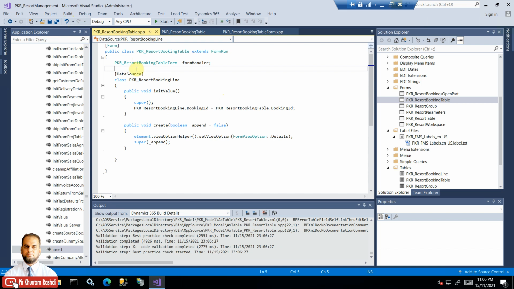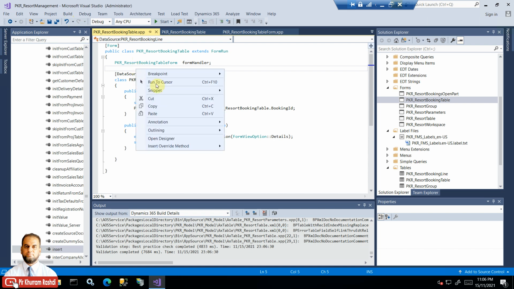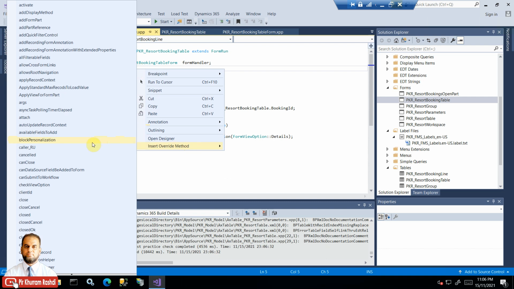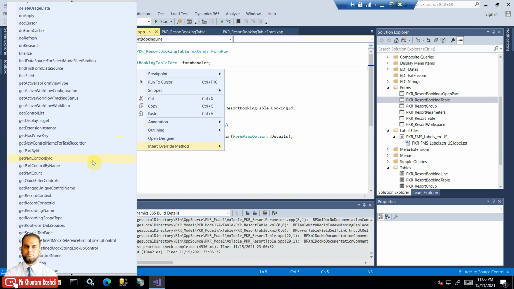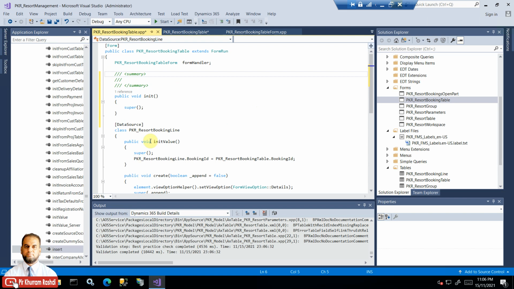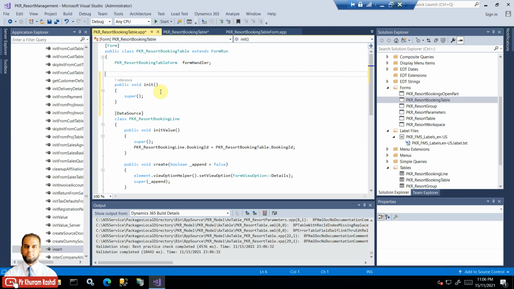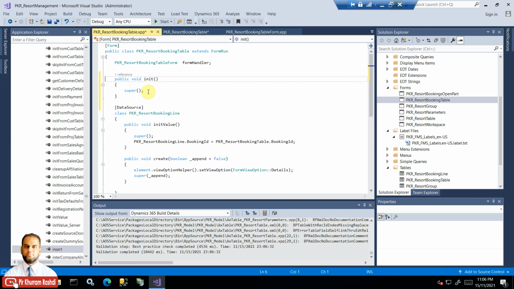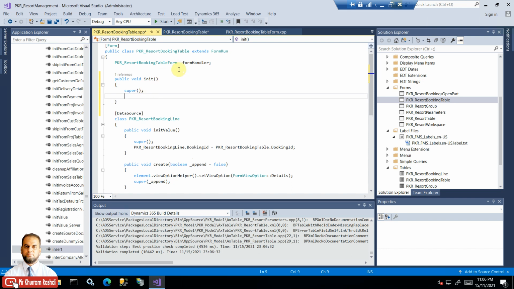Now we can override our form init method. So this is our form init method. Just remove the documentation for now, and we need to instantiate the form handler instance. For that we need to do this after the super call. We can just place this class instance name and call the constructor.